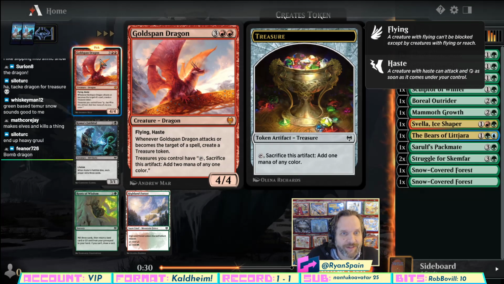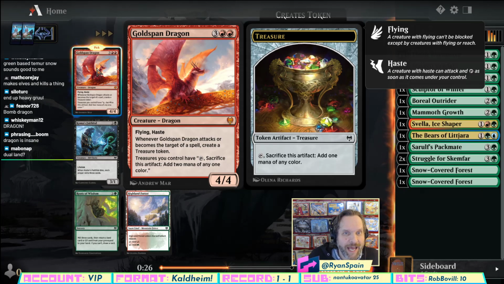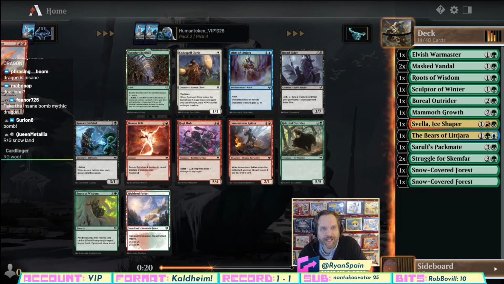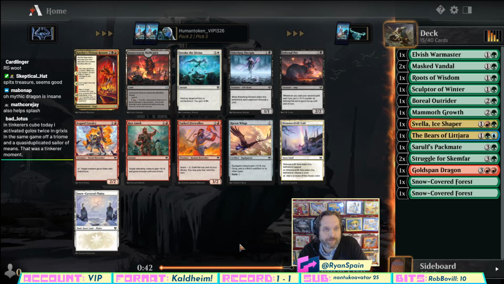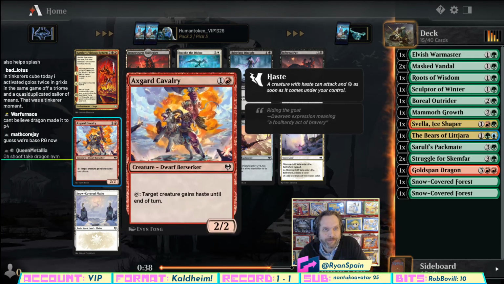Flying, haste. Attacks or becomes... Oh, sweet. Yeah, let's do it. Maybe we'll wheel that Forest. All that bolt is here. Starting to like where this is headed.